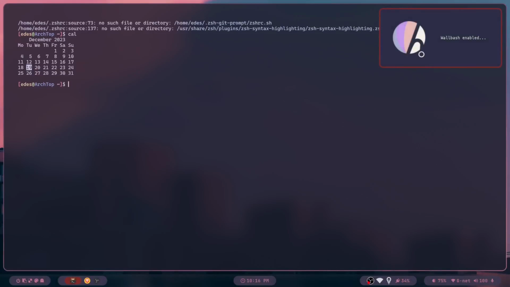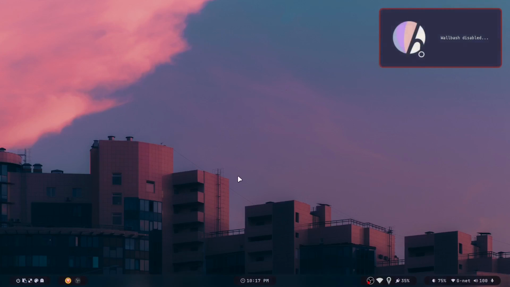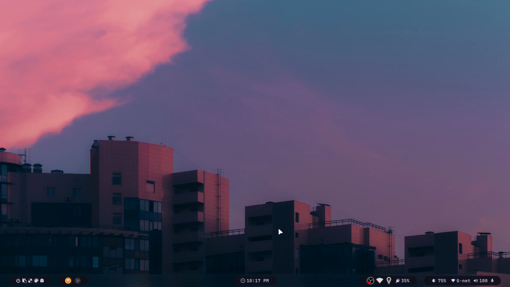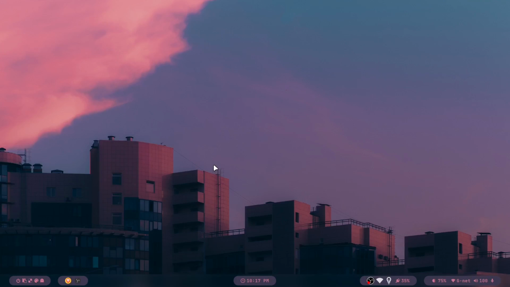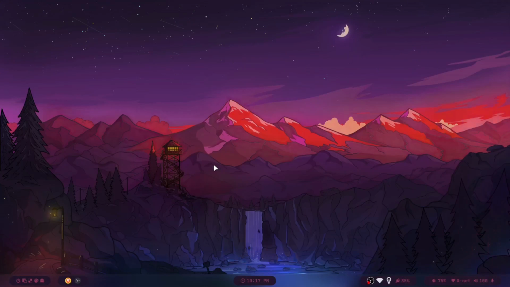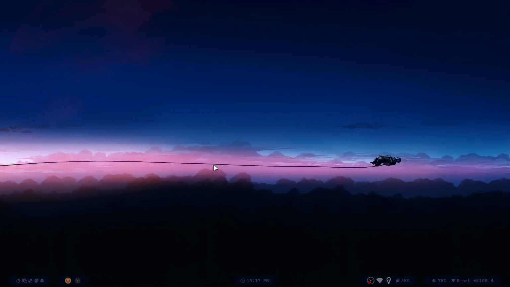Otherwise, for example, there's the exact same thing in Xorg. Oh, I can't remember the name. Pywal? Pywal, I think that's what it's called. So this is like Pywal, it's called Wallbash. This is turned off, so this is the default color scheme. But if I turn it on, it will change to match the wallpaper. And also, check this out. This is obviously pre-selected, but you could just change the wallpaper. So this is me scrolling back and then you can scroll forward.